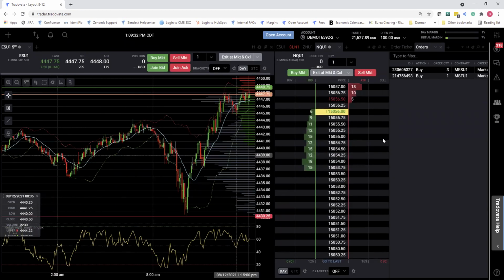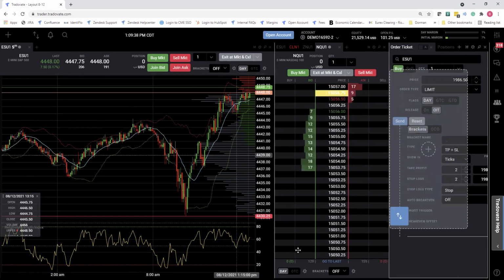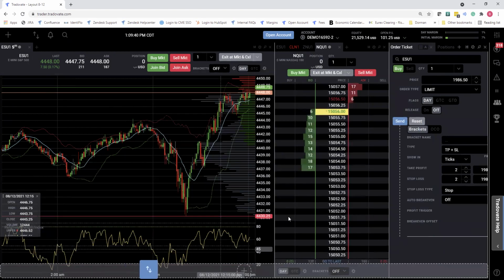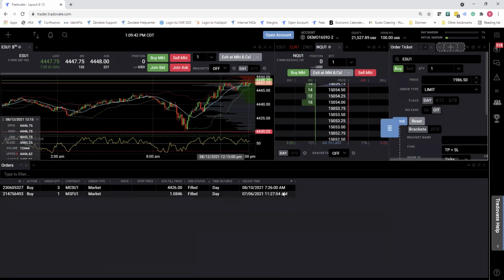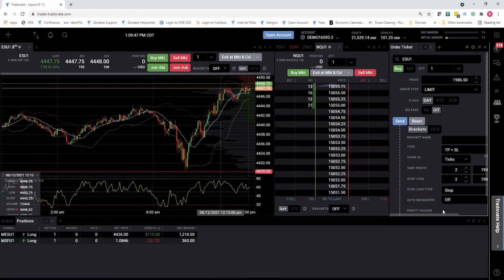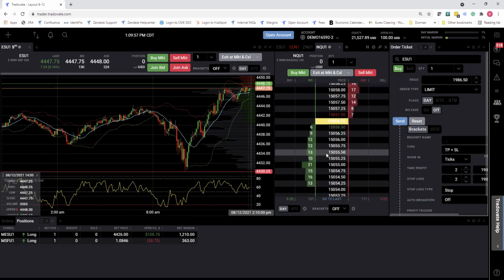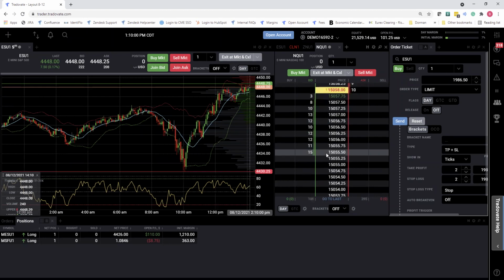We can have a chart here on the left, a dome, and then order and position information over here, or you can click and drag this and place this down below where it was. So there's really a lot of different ways to set up your workspace, and you're really free to set it up the way you want. Every time you make those changes, they automatically save as well. So there's no need to manually go and save any changes.